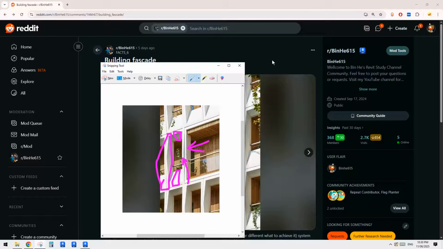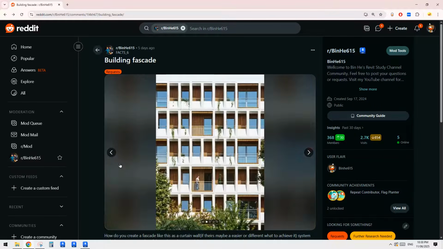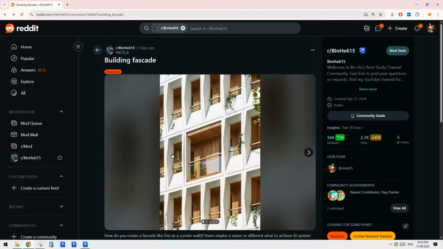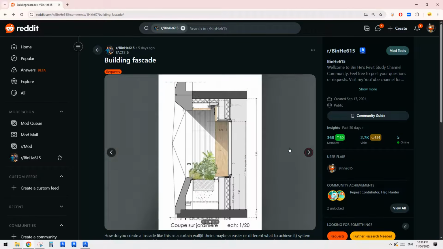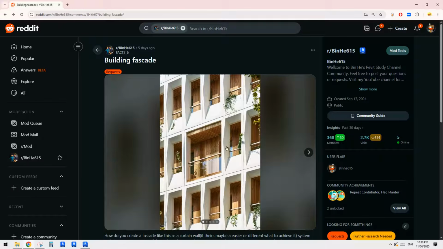The tricky part for this model is, if you look here, there's a little line. See that folding line there? You can see this line and this line, which means this is not a flat surface. The back of this frame, let's call this frame, is a little bit wider, and the front is a little bit narrower. So to create this shape, like a triangular shape, this is the tricky part for this model.